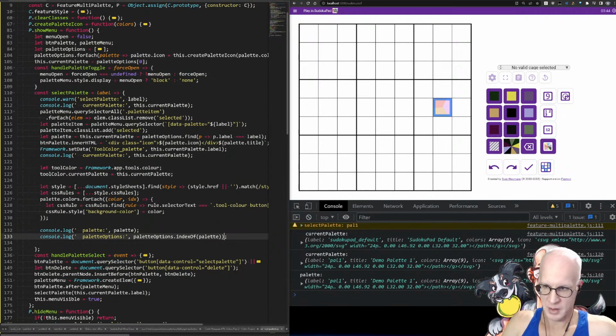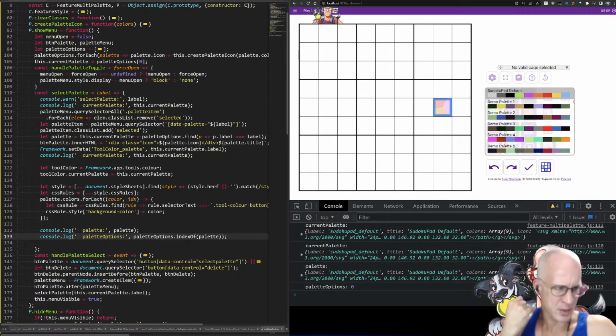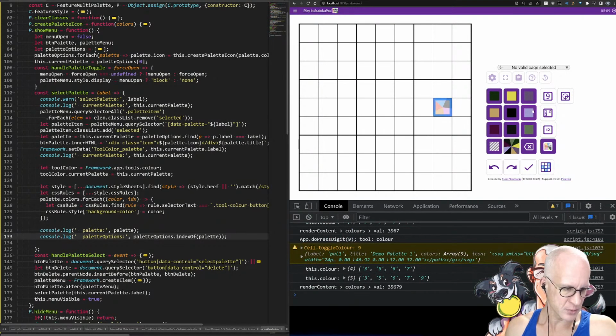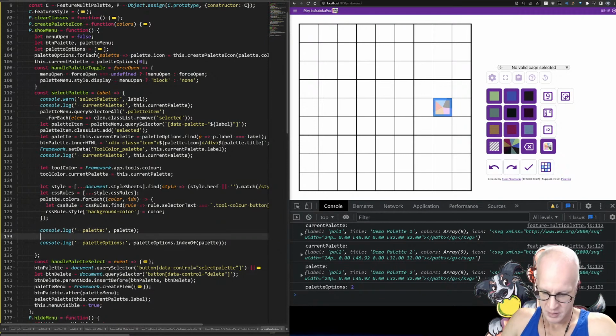That should give us an index, a little stand-in ID. Yeah, we need a full interface for editing palettes anyways. And it could be something like this, palette option. Yeah, so that gets us the palette ID. Let palette ID equal this.